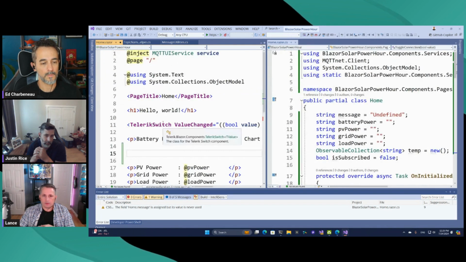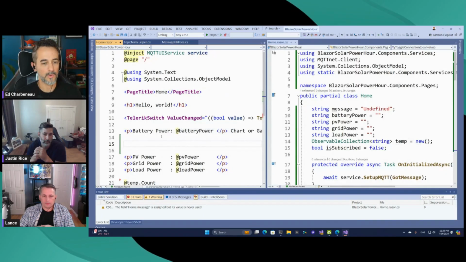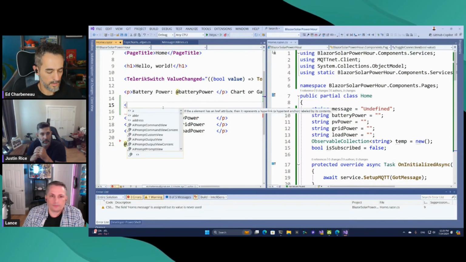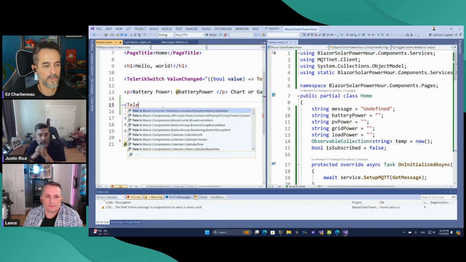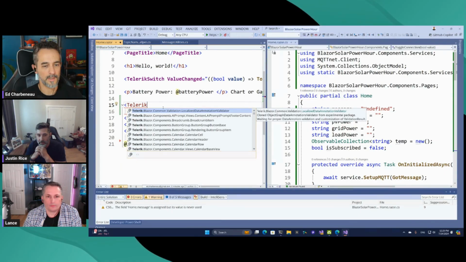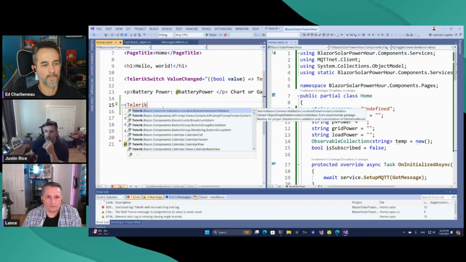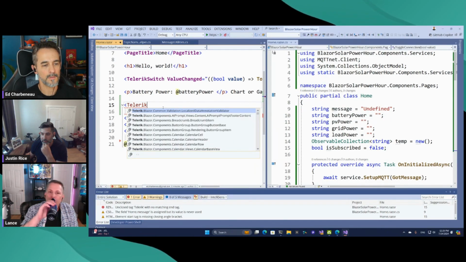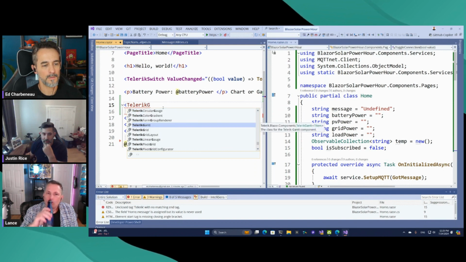So I'm going to zoom in just a little bit more. Had it zoomed out for our discussion earlier. What do I need here, Justin? I got Telerik. Sure. There's a lot of visualizations. Should we create some reusable components, or just throw the gauge right here in the page for now? I would just use it right on the page, I think, for now. We can abstract it out later. I think maybe the arc gauge. There are a couple of different ones, but yeah, I think Telerik arc gauge.